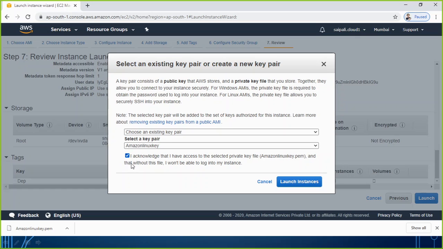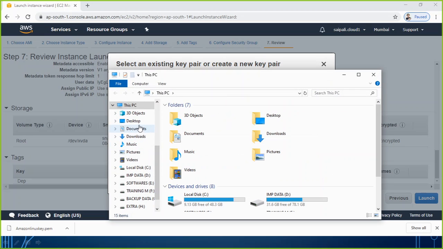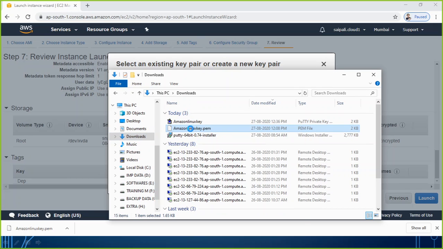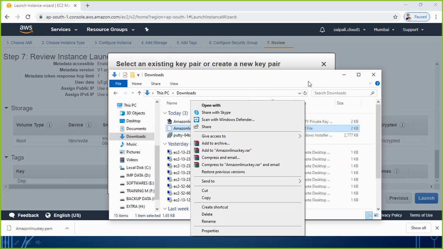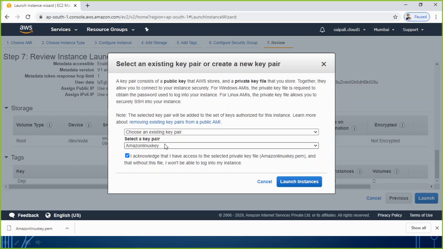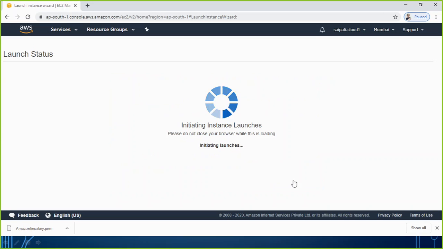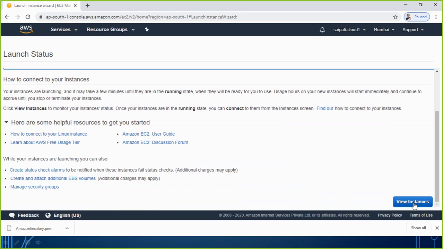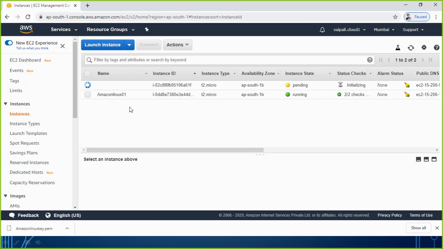That's why it is just taking an acknowledgement that yes, you still have this key with your computer. In case you have deleted it, what if I have just deleted it? Then choosing this method will not be helpful. So I am continuing with launch instance now and clicking on view instance. Now you see I have two instances. One I made before with no specific settings. This is the second instance I am making, where I have added some bash script.